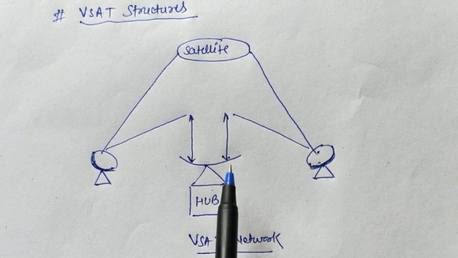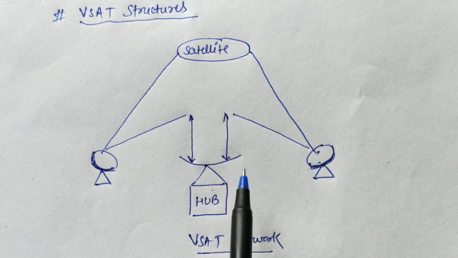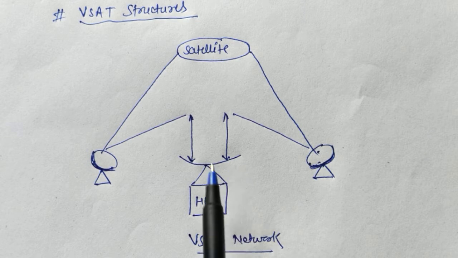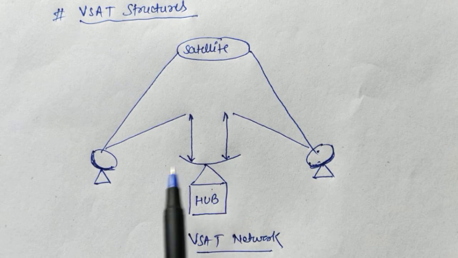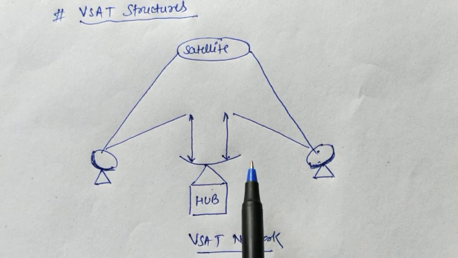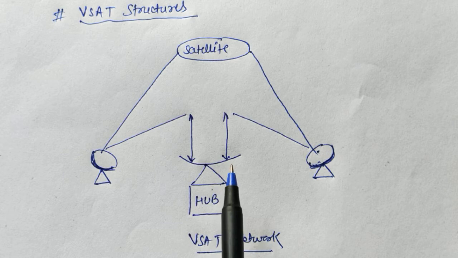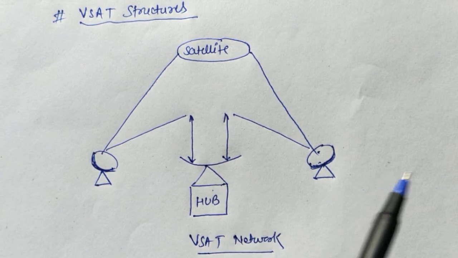The hub station is operated by the service provider, and it may be shared among a number of users. Time division multiplex is the downlink mode of transmission from the hub to the VSATs, and the transmission can be broadcast for reception by all the VSATs in the network, or address coding can be used to direct messages to selected VSATs.